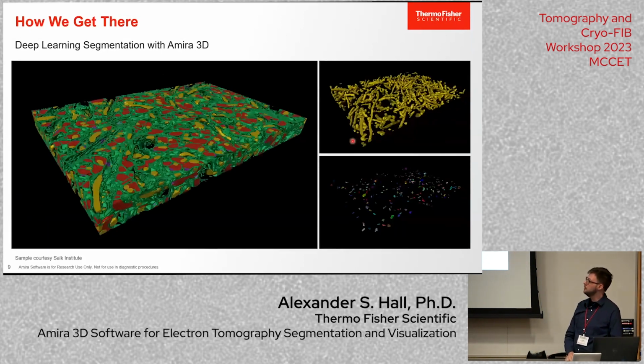I remember I showed you that only 1 to 2% of that image was labeled by hand. We're now able to predict the whole data set. So this is 4 phases. In green, we have membranes of the axons. In red, I think those are the mitochondria. In yellow, we have vesicles. And then in purple, it may be hard to see, but there's a few purple regions. Those are the synaptic clefts themselves.